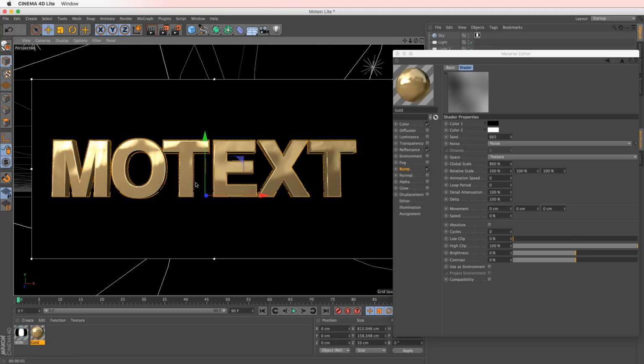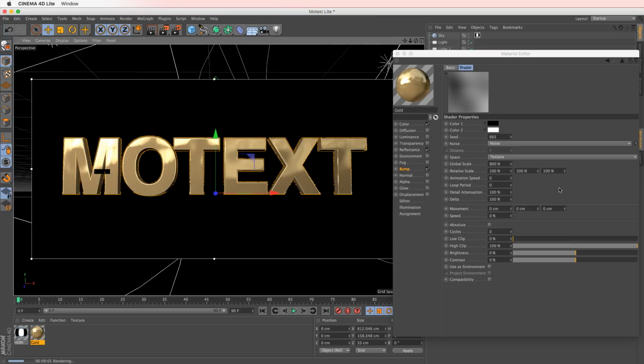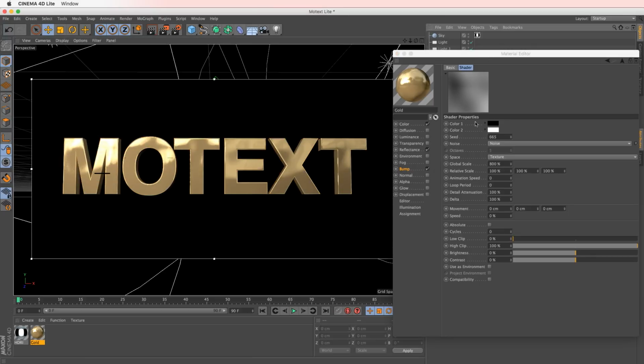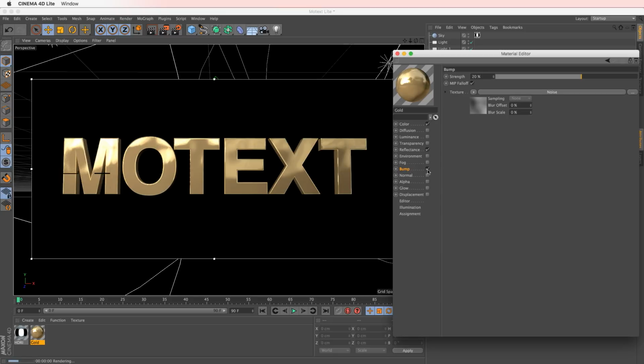It looks a lot more interesting. Now let's just compare and contrast before and after the bump. So that's with the bump and then without the bump. You can see how much of a difference that makes. We get all these nice extra details by introducing that bump, and it could be even super subtle as well, or it can be very pronounced, maybe something like that. So that looks really nice.